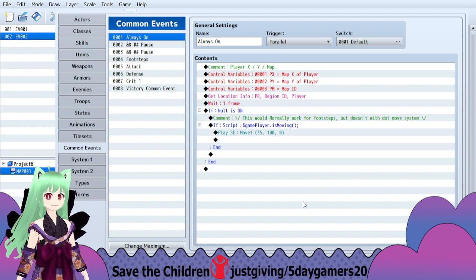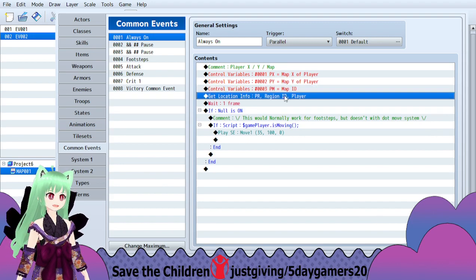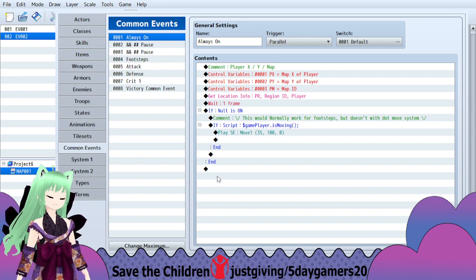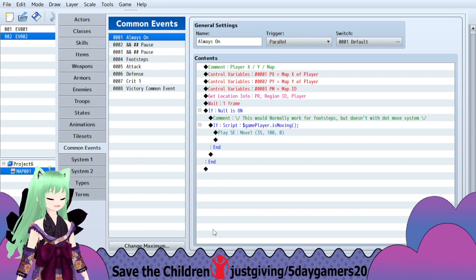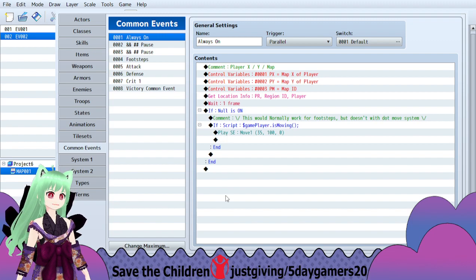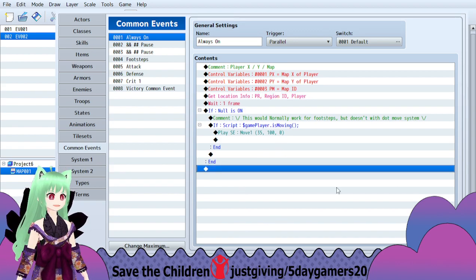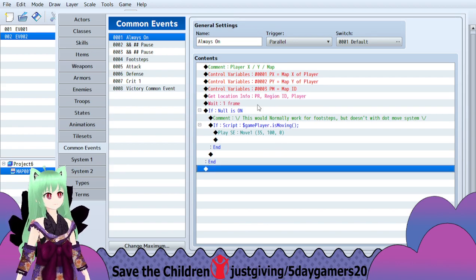Then for this in game data, there's the option for other and map ID. Location info is where you set the variable you want it to be for, and then you go to info type. At the bottom of that drop down of info type is region ID. Then the location is at the bottom. You go to designation by character, and you set that to player.